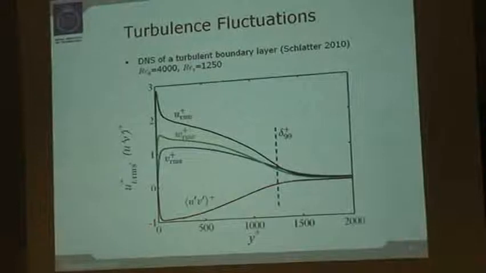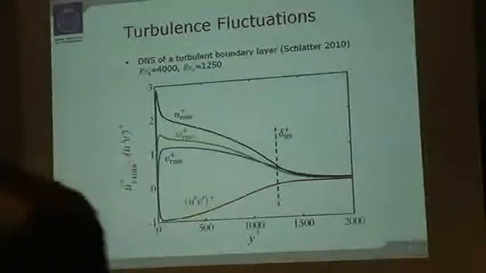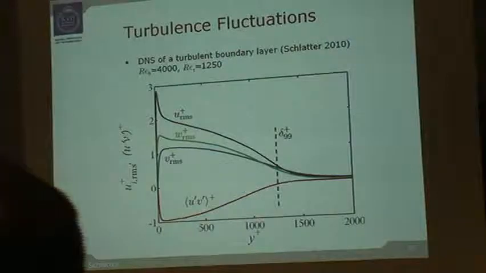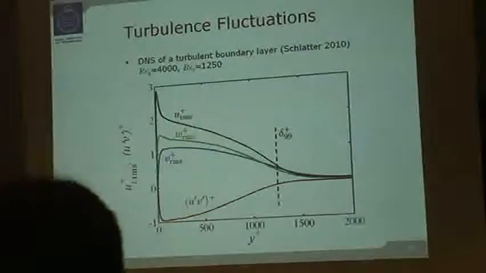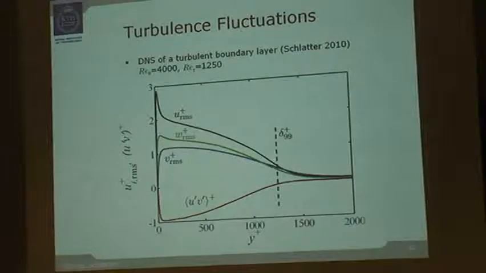Everything here is scaled accordingly. First of all, you see that at the boundary layer edge of delta 99, we still have a little bit of fluctuation outside. Essentially, that means that instantaneously we will have turbulent motion reaching outside the boundary layer edge. So the boundary layer edge is not really a hard limit to turbulent fluctuations.